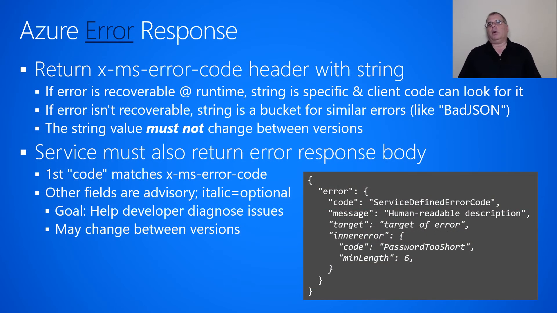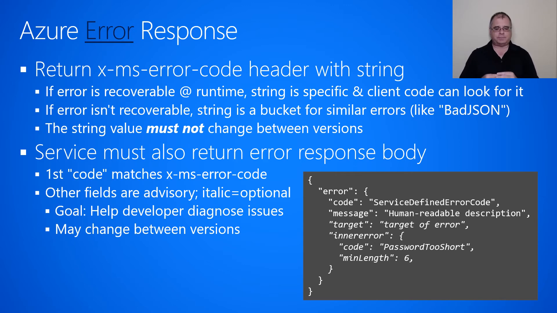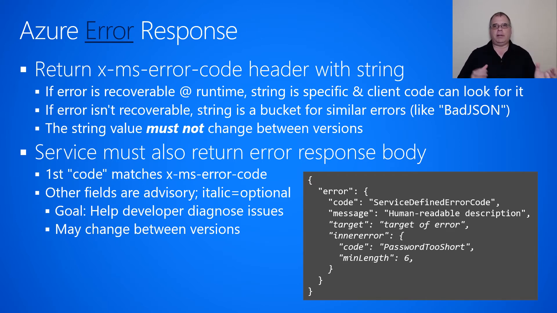When you are returning a response payload, that could be a resource. But if it's one of those error status codes, you can't put the resource in the response. Instead, we recommend you put an error response in, which is what Azure does, following the OData protocol. When your service is returning a non-success response back to the client, we recommend the service include an x-ms-error-code header with some string in it.